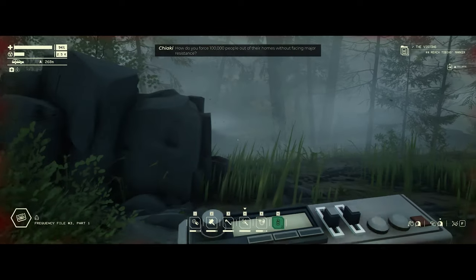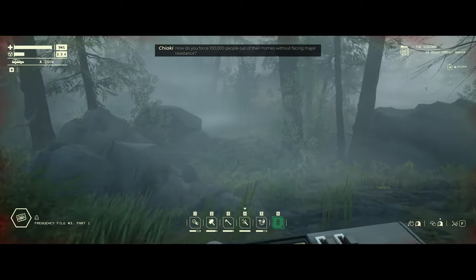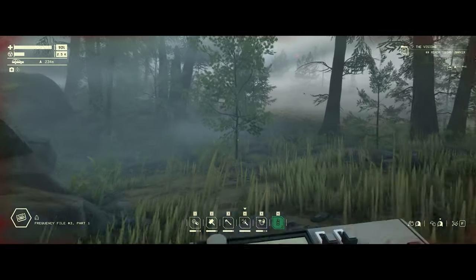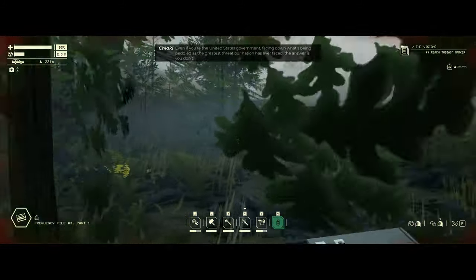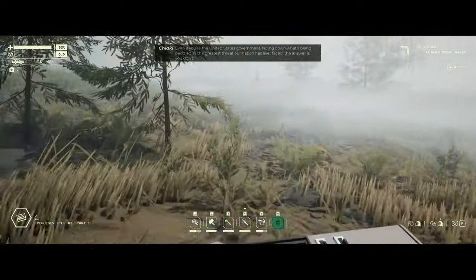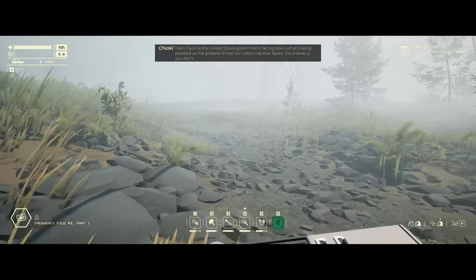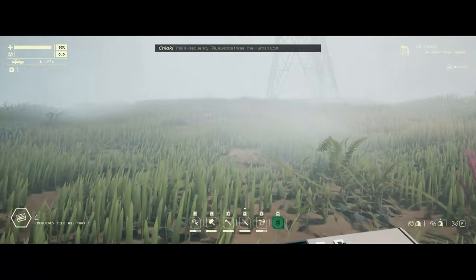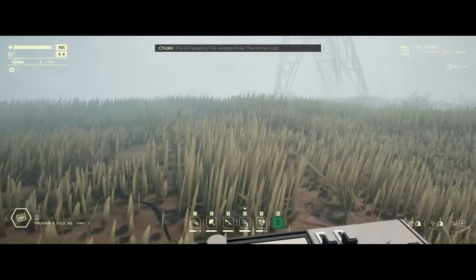How do you force 100,000 people out of their homes without facing major resistance? Even if you're the United States government, facing down what's being peddled as the greatest threat our nation has ever faced, the answer is, you don't. This is Frequency File, Episode 3, The Human Cost.